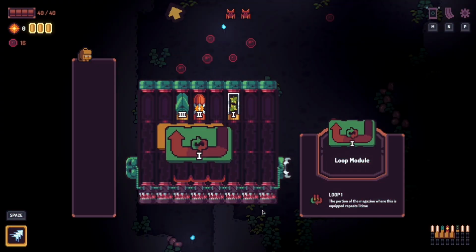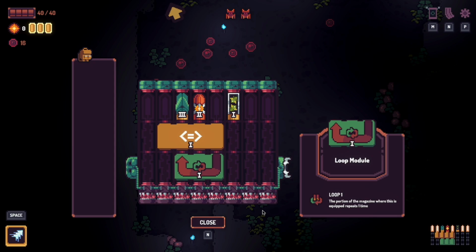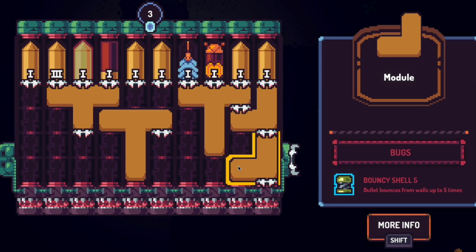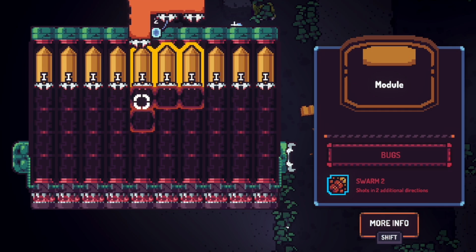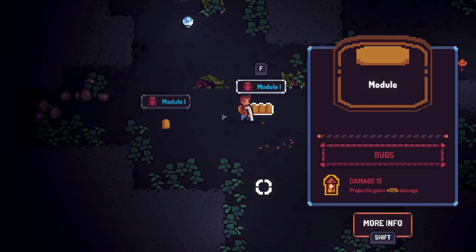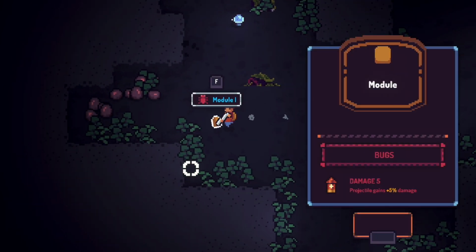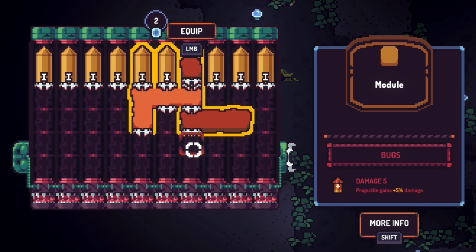First, the big one. Modules have been completely reworked. Previously, modules would be a rectangular shape and they would affect everything that is above them. Now modules can be any kind of shape and they only affect stuff that is connected to them with these teeth. So for instance, if I connect this module here, it will give its effects to all these three bullets, and then if I connect another module on this module's teeth, all of those bullets will gain its effects as well.